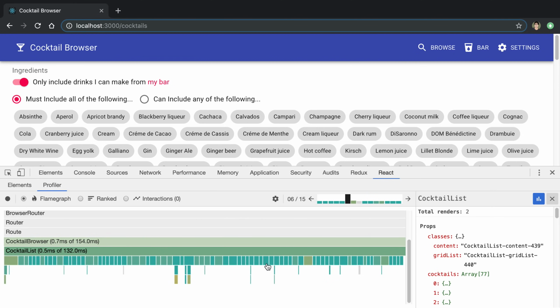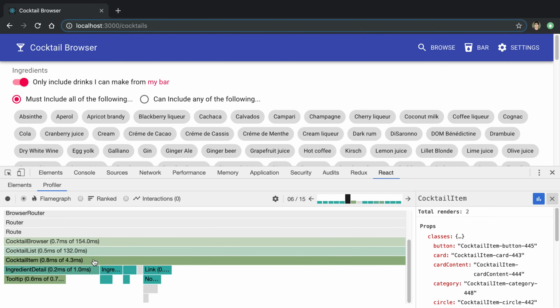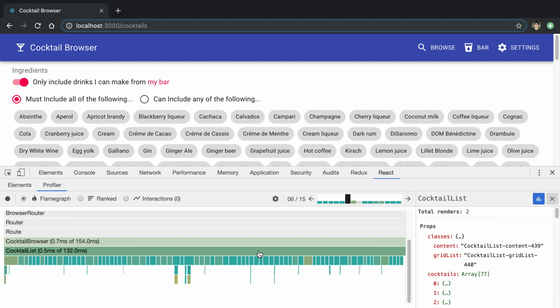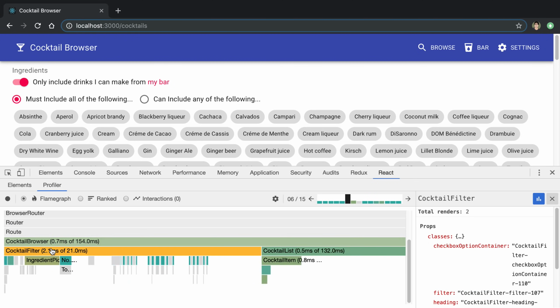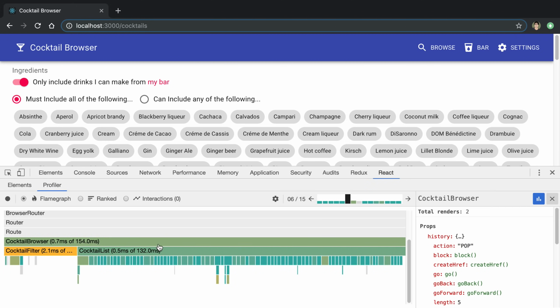If we click on this, we can see it was rendering a whole bunch of small components. So we can click in and see even more information about it. So it seemed to be that this was taking a while because it was rendering all these little items. We can also see the number of total renders. So we can see it took two renders. We can click up here, we can see how many times this rendered, two, and looks like two for each one of these guys. And we can see the cocktail filter took 20 milliseconds to load, and we can see individual breakdown of stuff. Okay, so now we kind of know what components are causing the problems.